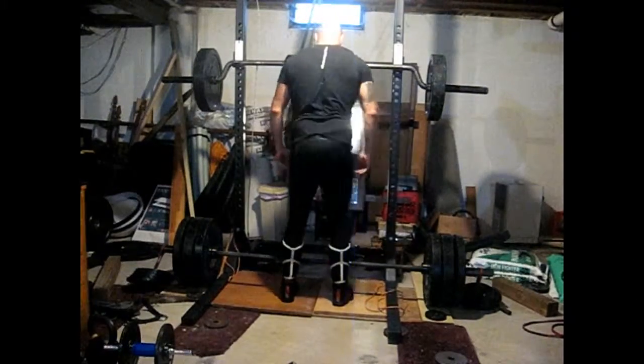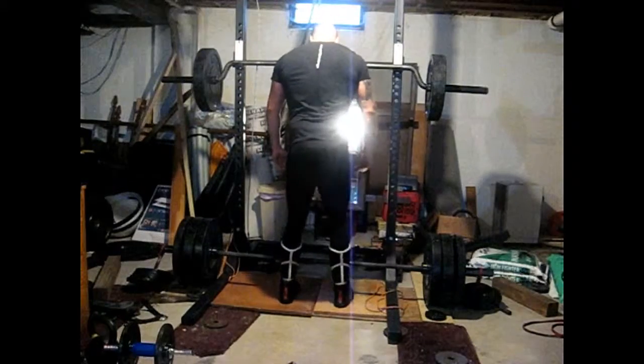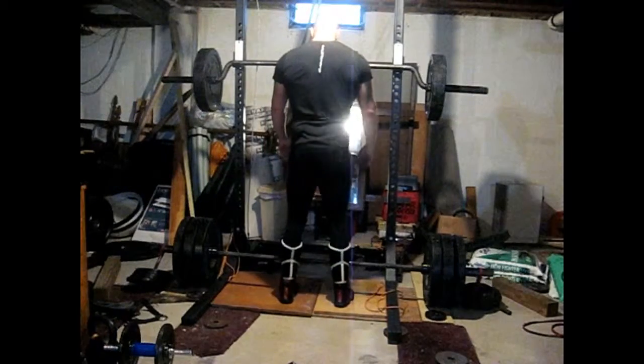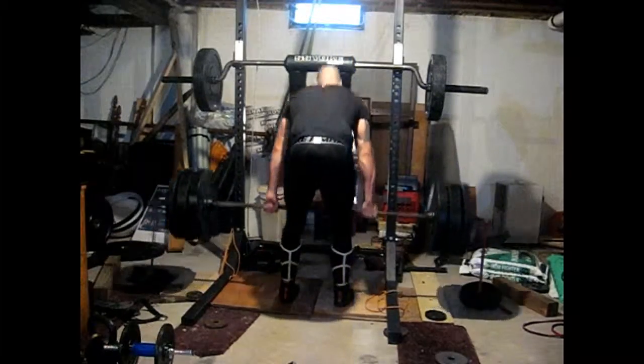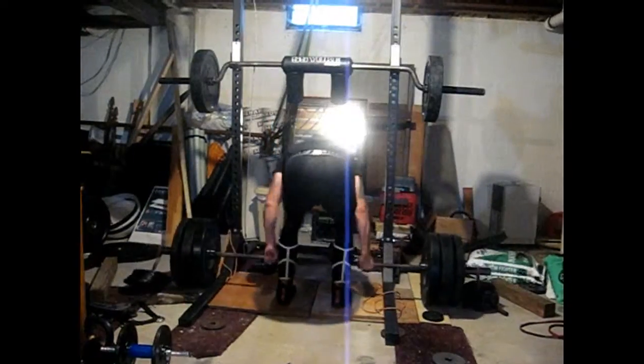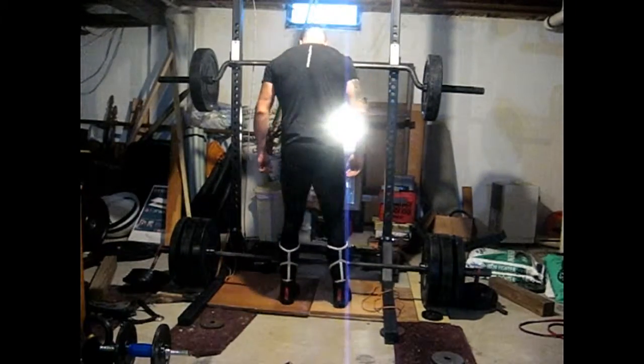Moving a little slow. I'm not really sure why I was moving so slow. I was trying to get into a good position, and once I got into a good position for one rep, I couldn't maintain it. I think partially because I was squatting down to the bar and not moving my hips back enough.